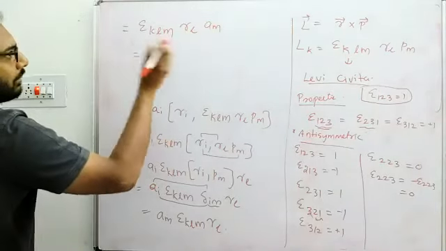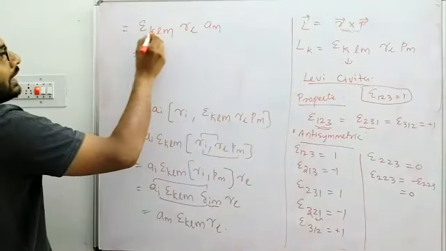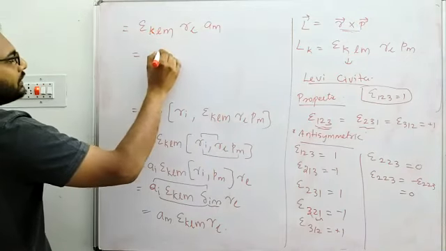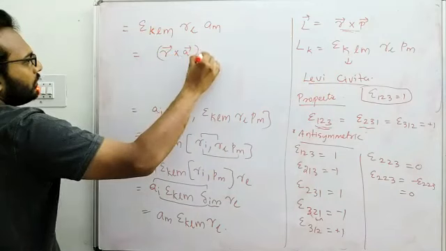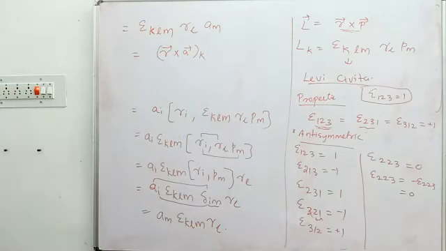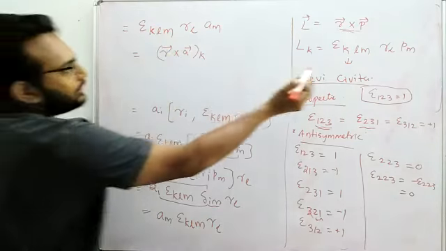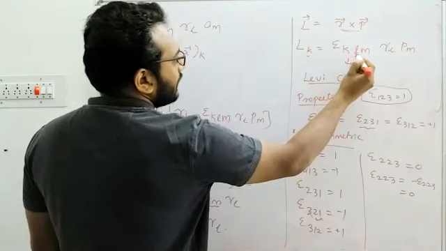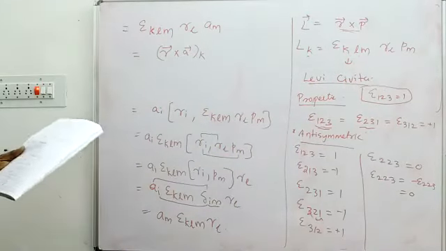Now what is this? By definition, I told you that it is the kth component of R cross P. So this is equal to the kth component of R cross A. Is this fine? Because just using this definition, (R cross P)_k is equal to epsilon_{Klm} R_l p_m, so you just get the kth component of R cross A.